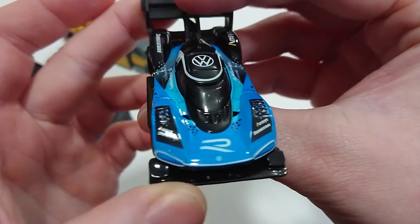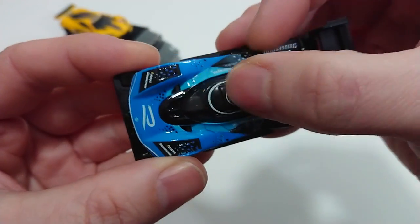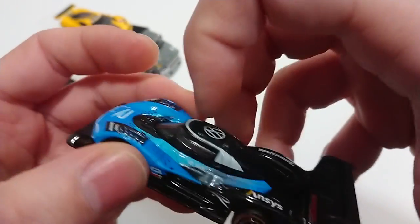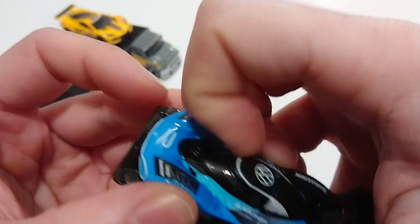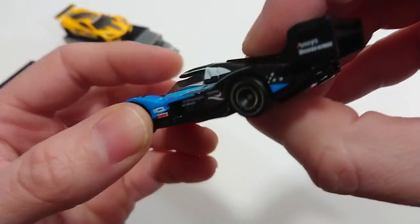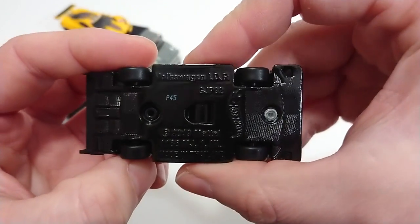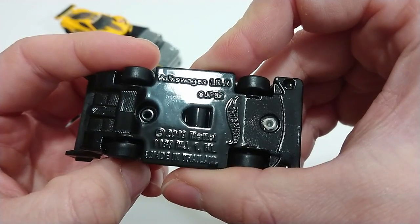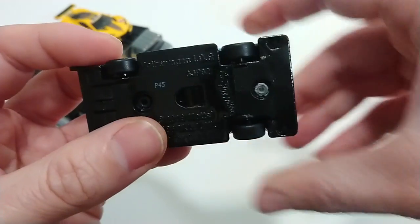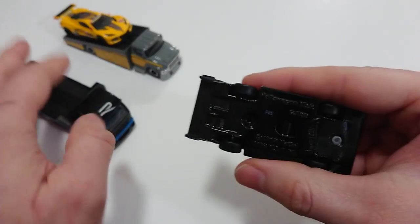You can barely make out the steering wheel under there, but there's a little bit of play with the cabin. I don't know if it opens — oh, it does open! I'm not sure if it's meant to, but it does come out a little bit. The underside has the usual stuff: 'Volkswagen IDR GJP 92, 2019 Mattel' — so a year after the product itself, and it's 2020 on the carrier.